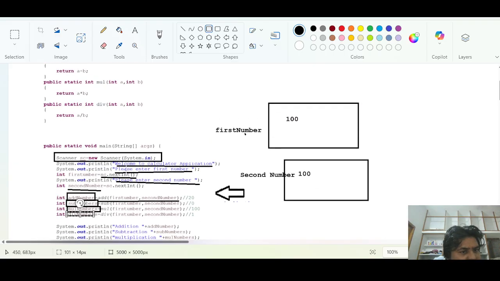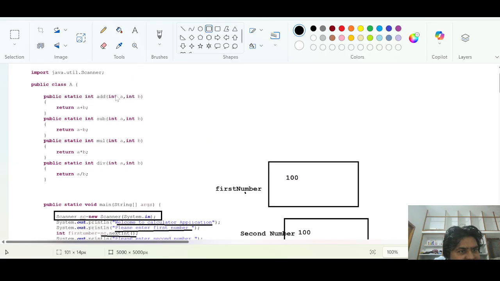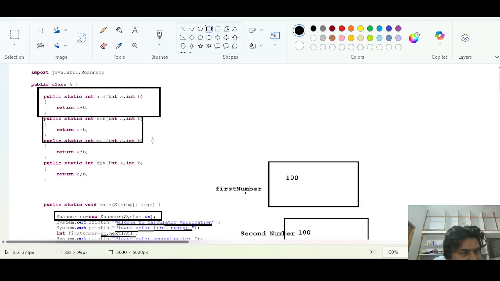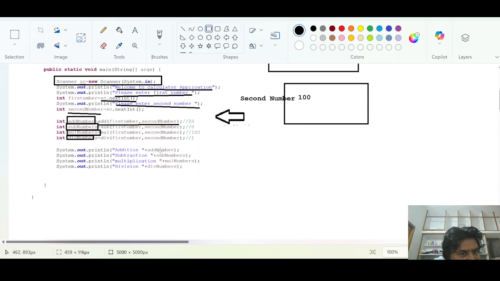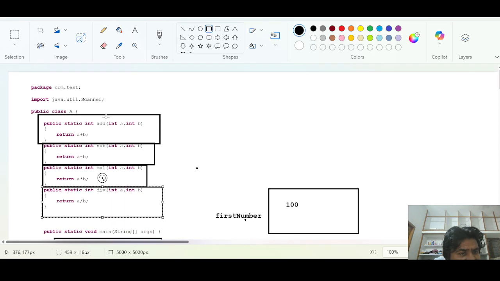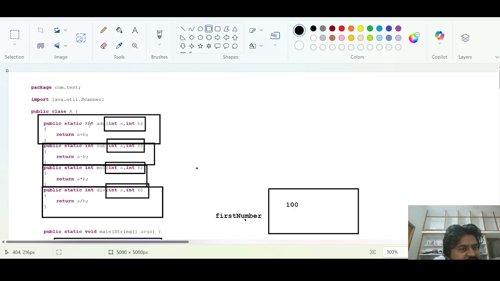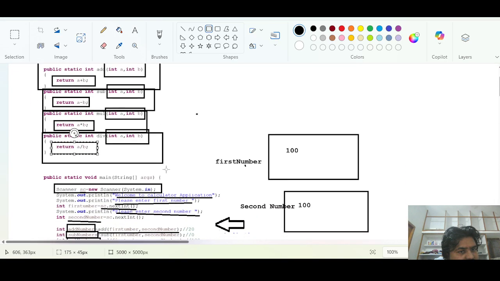Here you have separated the business logic for addition, subtraction, multiplication, and division, and it is going to return the exact values. Each and every method is designed to accept two inputs from the end user, and each method is expected to return the processed output.